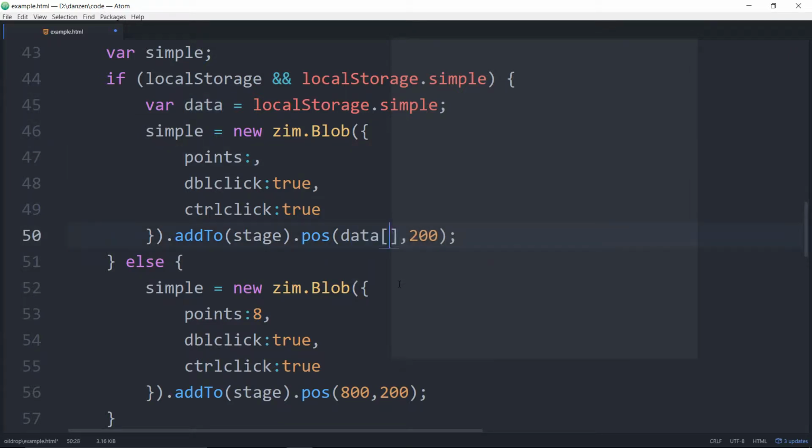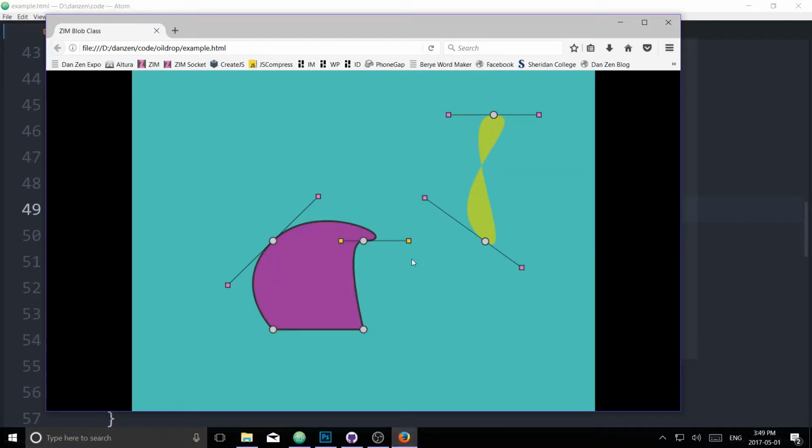That's data at 0 and data at 1, like that. And the points was data at 2. So 0 is the first element of the array, 1's the next, and 2 is the third. Okay, so that's great. Now that will work mostly. I think we're going to get into a little bit of a snag, but let's just see if it works. So we save that and refresh here.